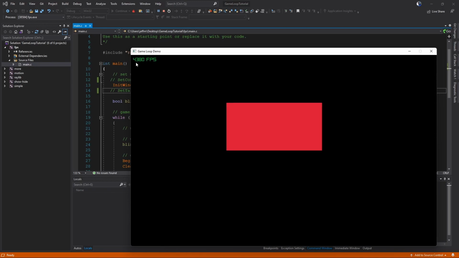The other problem with really high frame rates is that the time between frames becomes very, very small. When that time gets so small, you actually run into floating point issues where the floating point values can't hold that number. You have floating point inconsistencies. So running at extremely high frame rates is kind of silly.